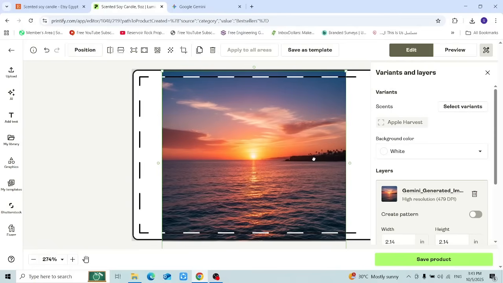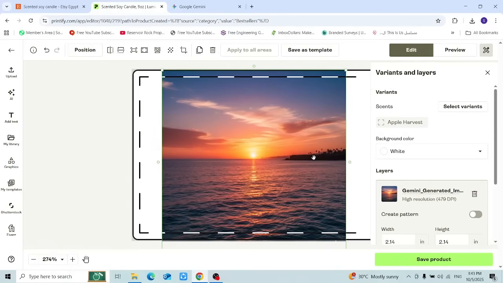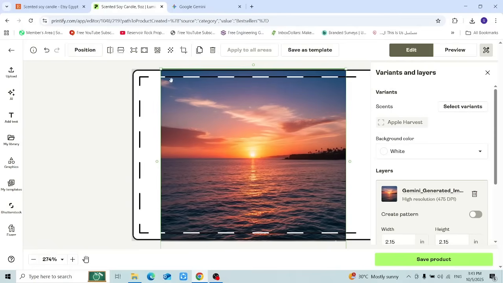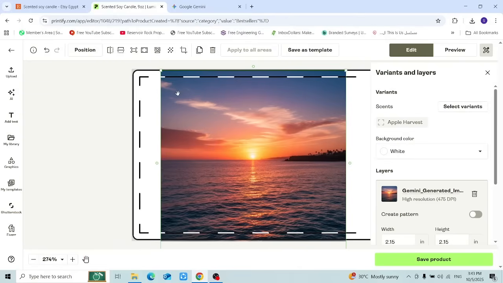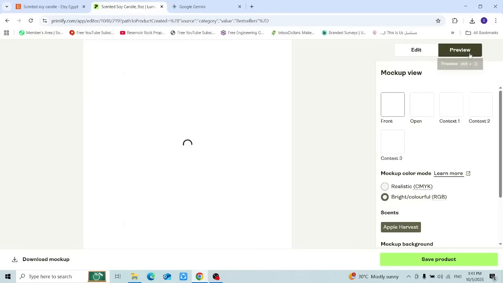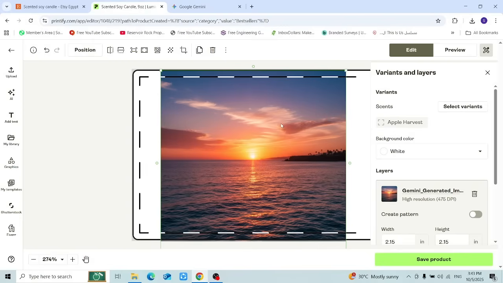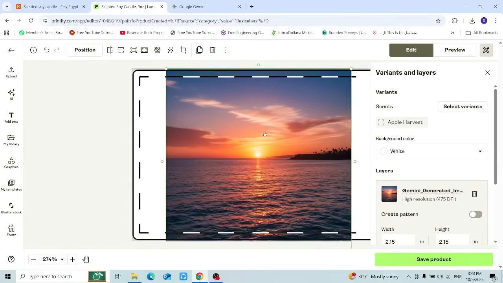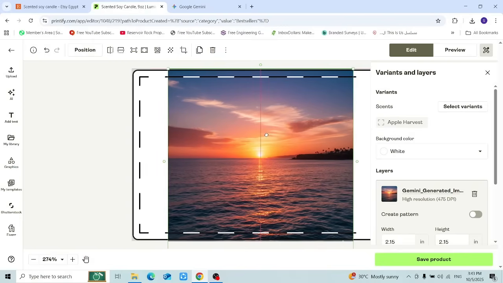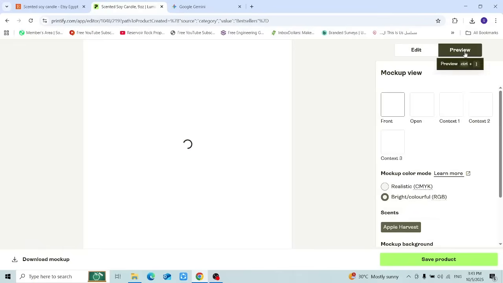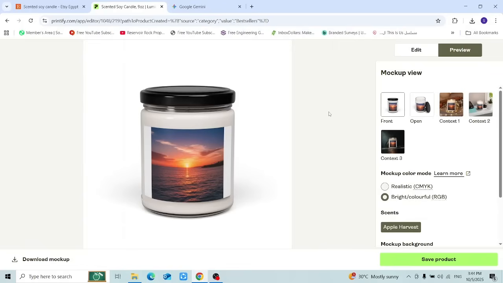Perfect. And now let's try the preview once more. Perfect. But it's not aligned in the middle, so I'm going to move it until I have this pink colored line. Then click on preview again, and here we have the final outcome.